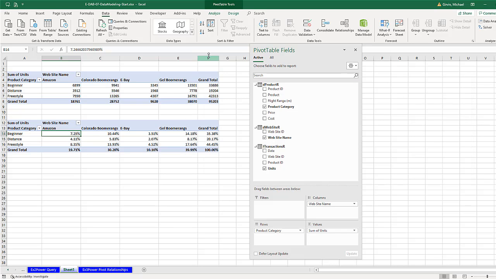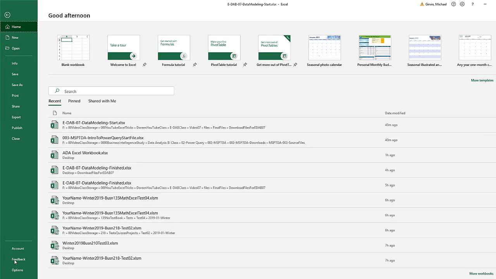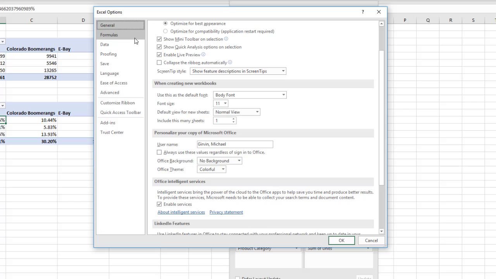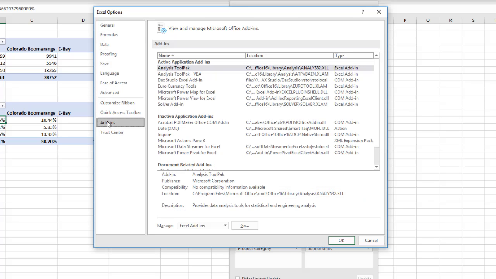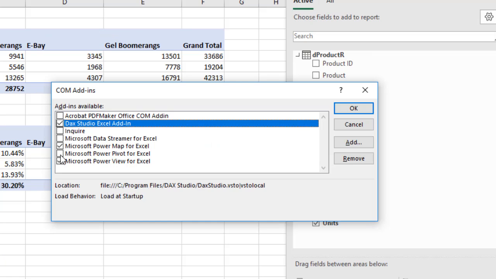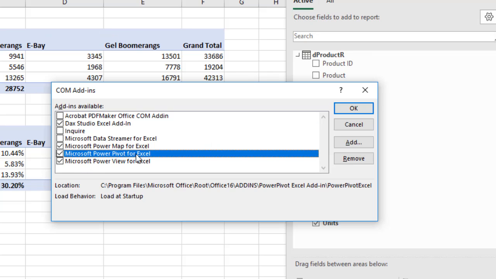All right, we have Office 365, so now I'm going to show you how to show this. Now, the first thing we have to do is go to File, down to Options, and we have to enable our Power Pivot. So we go down to Add-ins, and it's not Excel add-ins, it's COM add-ins. Click Go. And you want to check Power Pivot for Excel. Click OK.